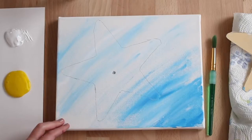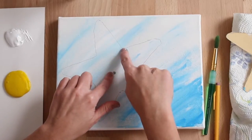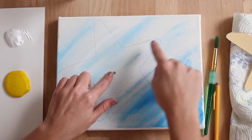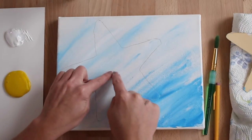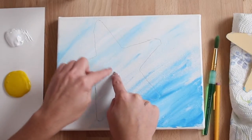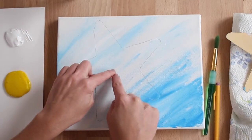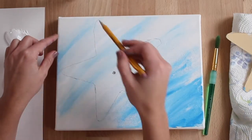Now, we are going to be drawing lines from our dot to the edges at each point. I'm going to show you with my finger first and then I'll do it. So I'm going to do a line to this edge, then to the outer edge, to the close edge, outer edge, close edge, outer edge, close edge, outer edge, close edge, outer edge, okay? And I'm going to be drawing straight lines. So I'm going to go ahead and start.